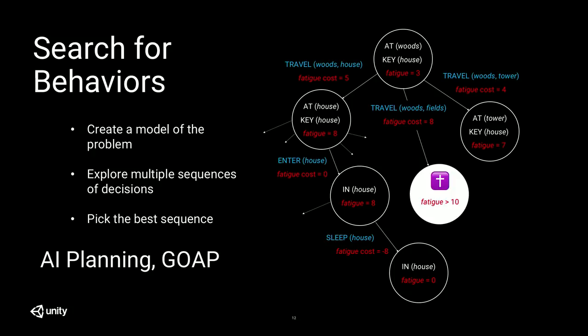We can represent the state of the world, and we can consider the actions and how they will change that state, and we can see the trade-offs, or the costs that are involved. And this isn't a new idea. Planning has been used in games, although it's not very common. I think it's not something you see in a lot of games. If you're familiar with goal-oriented action planning, it was a very popular planning implementation that was used in the game F.E.A.R. to much success, and you got highly adaptable AI that used a very similar framework for making decisions.